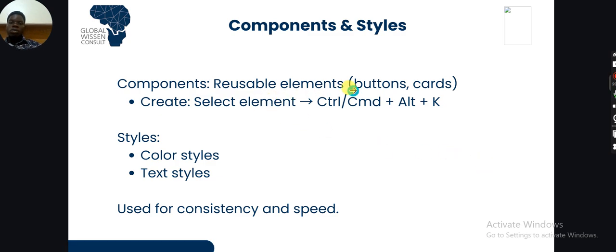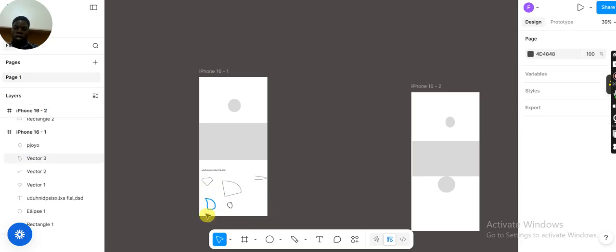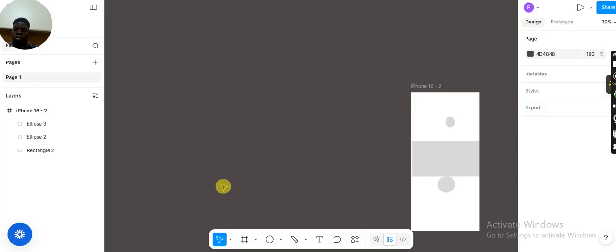Now, reusable elements: buttons, cards, create elements. Let's see how we can create elements. First, let me delete all this rough sketch that is here.